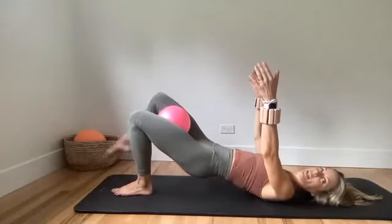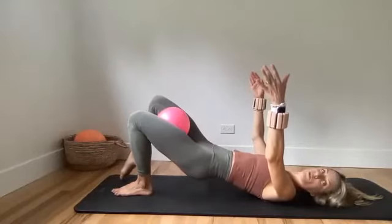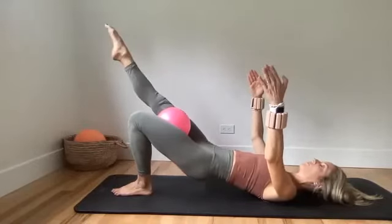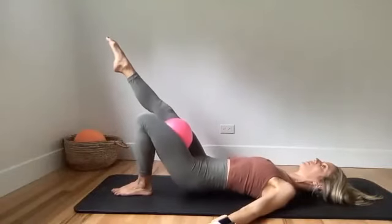You ready? We're gonna extend this leg out. If that feels like too much, just keep your toes down. That's absolutely fine. So from here, alternatively, you could bring your arms down as well. So we're going to lower our hips.